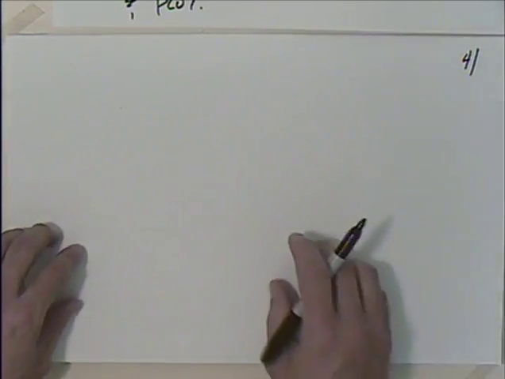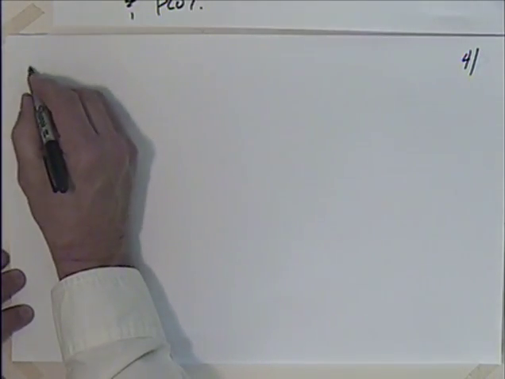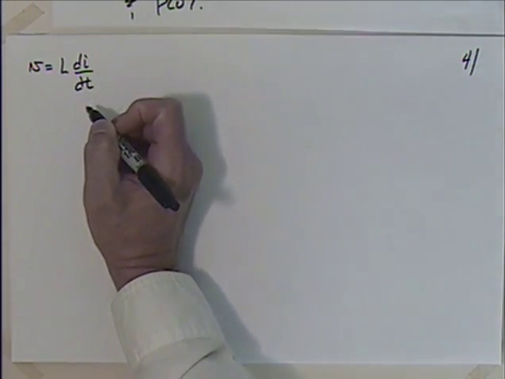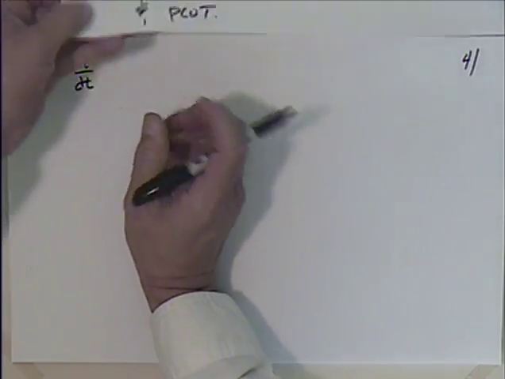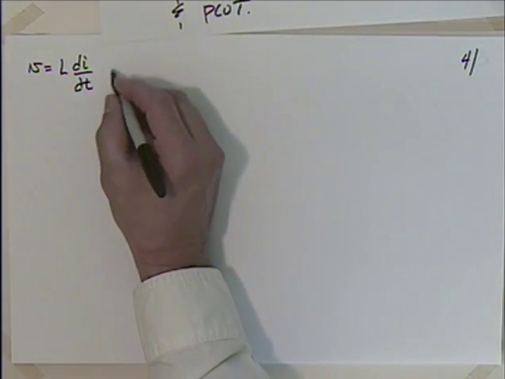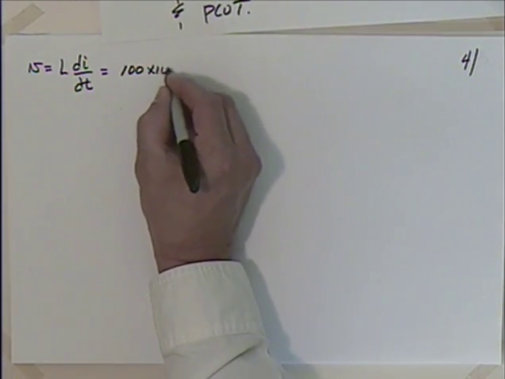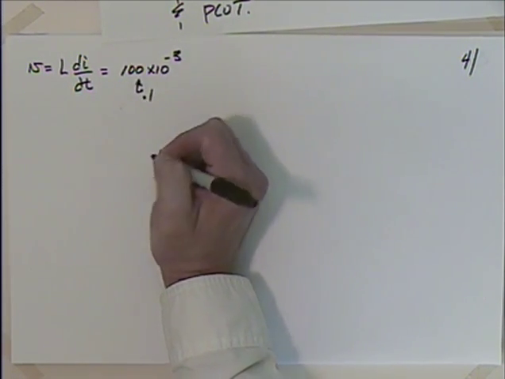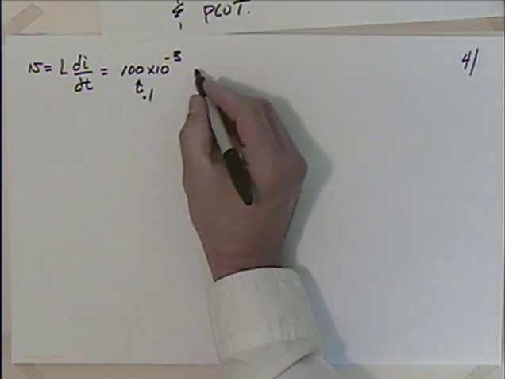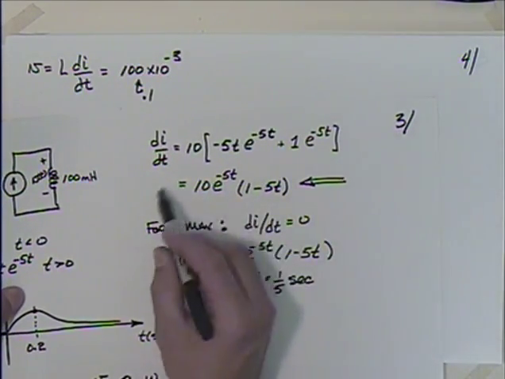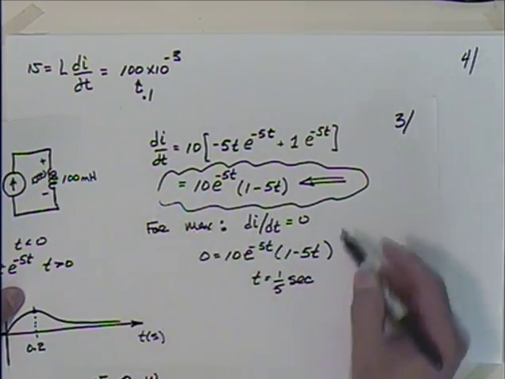So what do we have for our governing equation for the voltage? We know that the voltage is equal to L times di/dt, right? So what was the value for the inductance? That was 100 millihenries. So I have 100 times 10 to the minus 3. That's what? 0.1 then. And then I have to multiply this by di/dt. Well, we've got di/dt. It's right there. So we'll come back and use this. Like I said, this was kind of an interesting side, but the important part was actually to do that because we're going to use that.